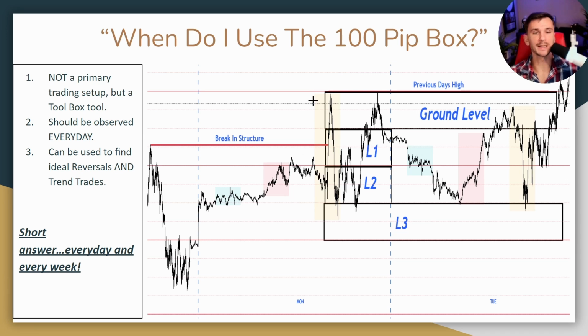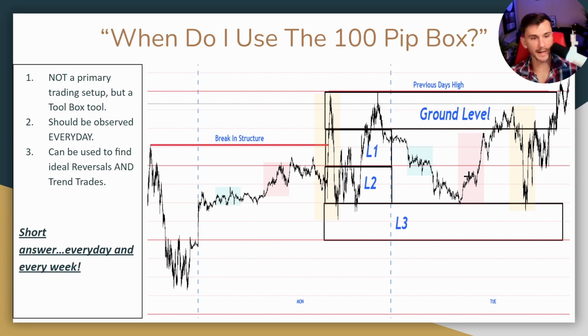Well, if there's a break in structure to the upside, maybe I want to measure from ground level 3 levels down to look for a long trade or a continuation of that trend. You've got 3 pushes down, push 1, push 2, push 3 into consolidation at the low of the day in level 3, or down to level 3 for a trend trade back up into the ground level.